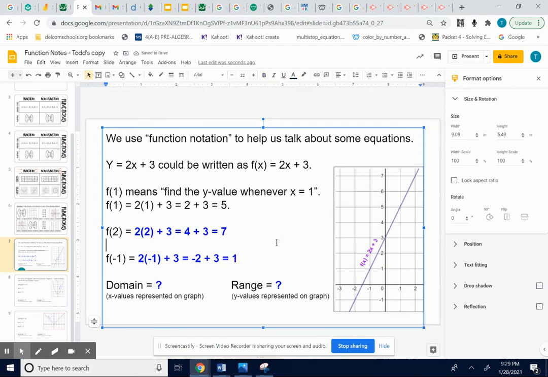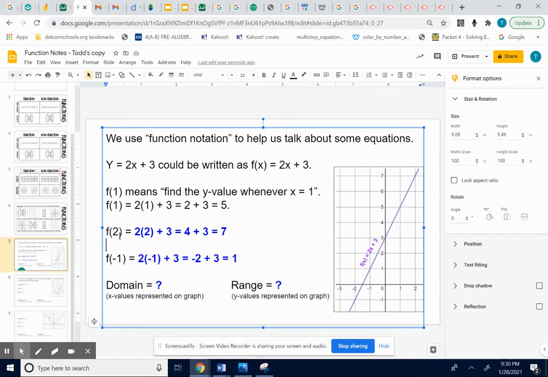I want you to see this on the graph, just while we're doing it. If f of 1 is equal to 5, it means find the y value when x is 1. Look over here, y'all. Here's x is 1. The y value is going to be that 5. So you can actually do this from a graph. If all they gave you was a graph on NWEA, you could solve these types of problems.